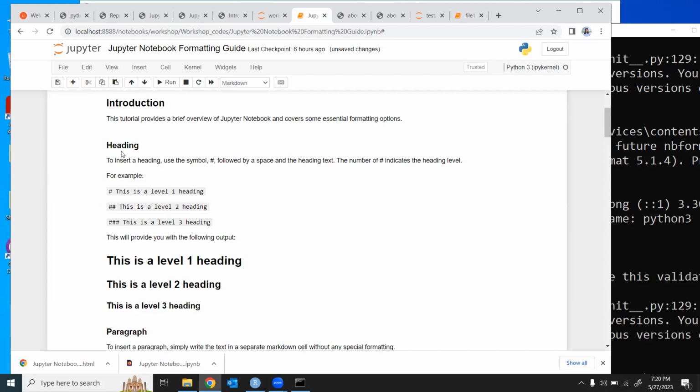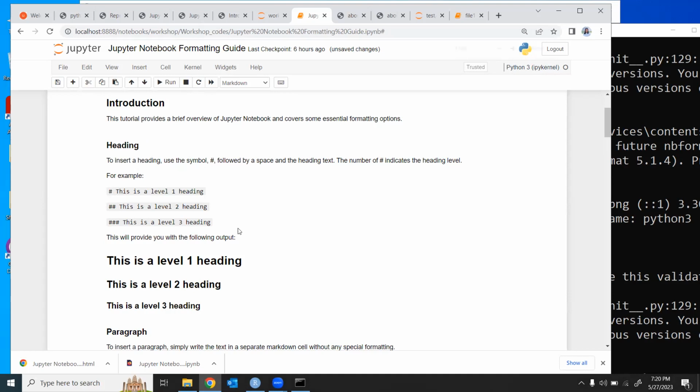Just like in our markdown document, here also we use hashtag to insert headings and also to control the level of the heading. To insert a heading, you need to use the hashtag symbol followed by a space. Otherwise, you will not get it as a heading. The spacing after this hashtag is very important.